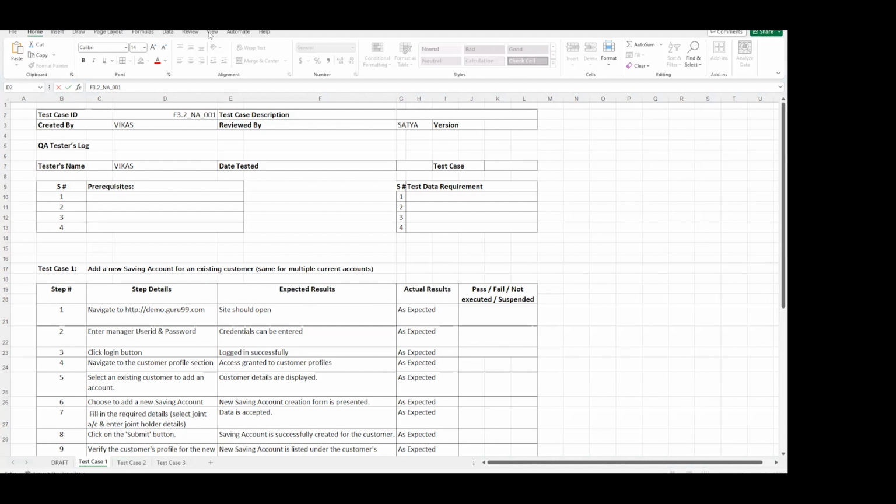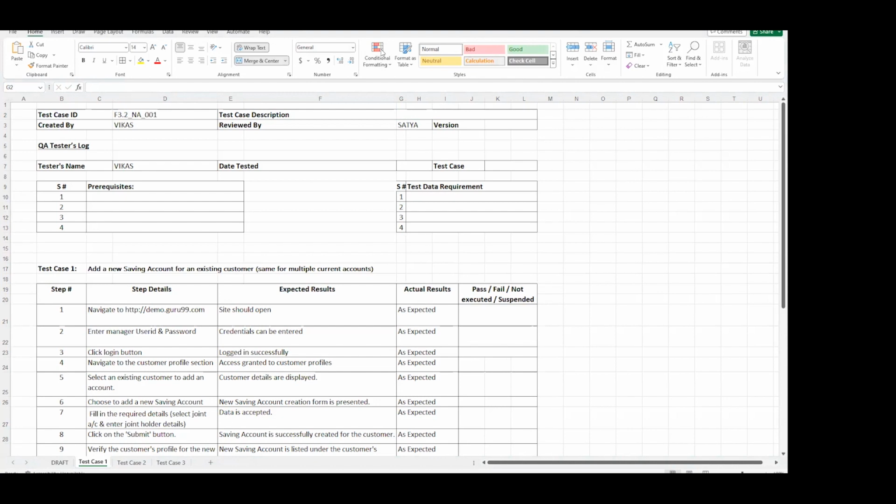So this is the test case ID, and now the test case description. What are you doing here? Validating new account for the manager role, right? What is your point here to validate in this particular test case?